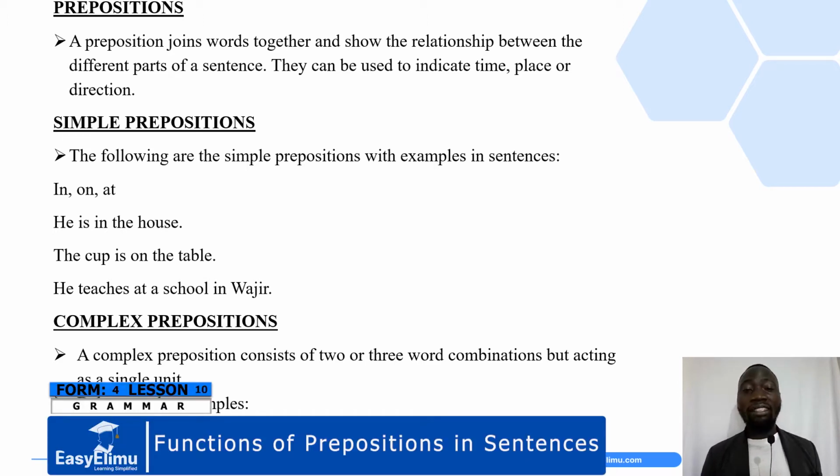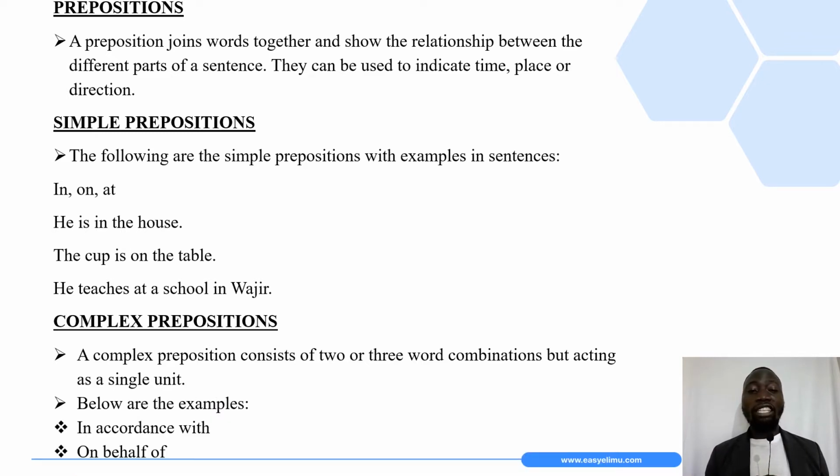So having said that, it means that we have got types of prepositions. That is a preposition of time, we have preposition of place, and we also have a preposition of direction. So when we talk about the preposition of time, these are prepositions that are used to indicate when something or an action was performed. Prepositions of place, from the name, they show where. Then prepositions of direction point at the direction to which maybe something or an action is performed.